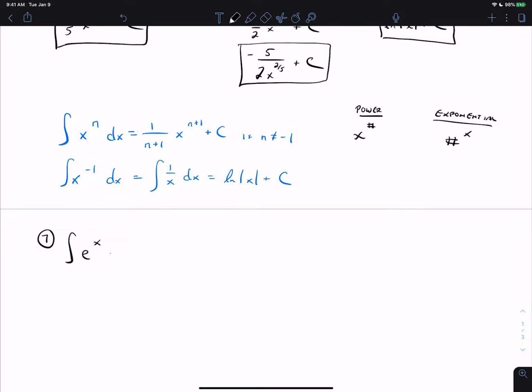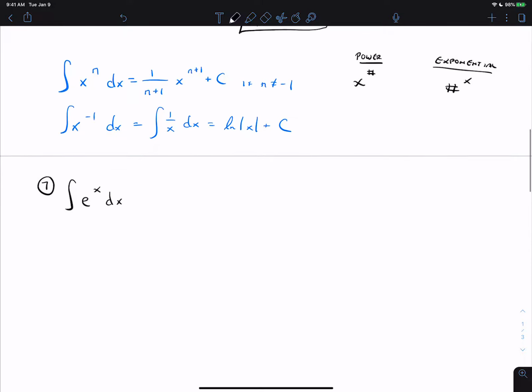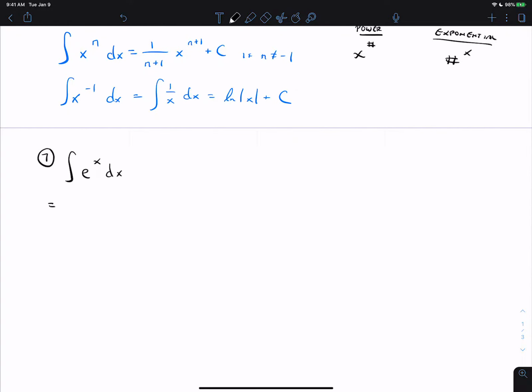The one that we'll do the most often is e to the x dx. If we have e to the x dx, the antiderivative of that is e to the x plus c, and that's because the derivative of e to the x is e to the x. I don't know if you remember from Calc 1, but when you do the derivative of e to the x, it stays the same as long as it's just e to the x. If it's e to the 2x or e to the 3x or e to the x squared, it's more complicated than that. It's also more complicated if we're dealing with antiderivatives where the power is not just x. But for e to the x, the antiderivative is e to the x. That's the third rule that I want to add up here at the top.